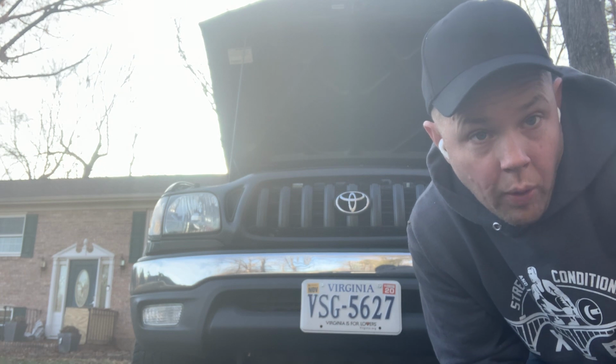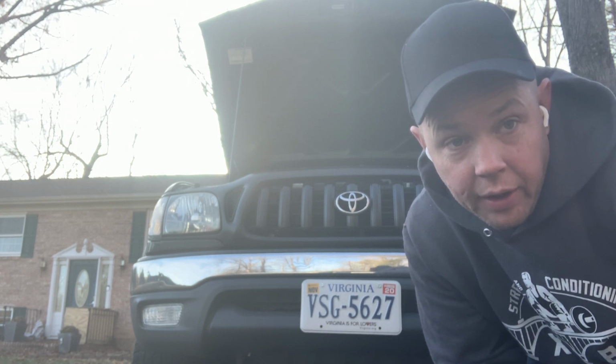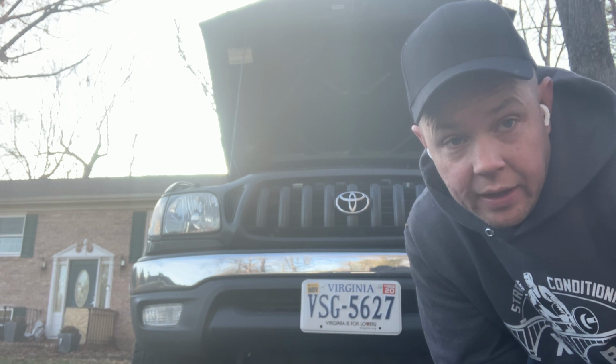Alright. Oil's in the vehicle. I'm going to go ahead and back it off. I'm going to leave the hood up because I'm going to be checking the oil again once I get it on level ground.